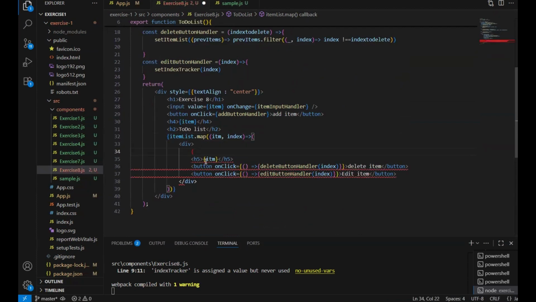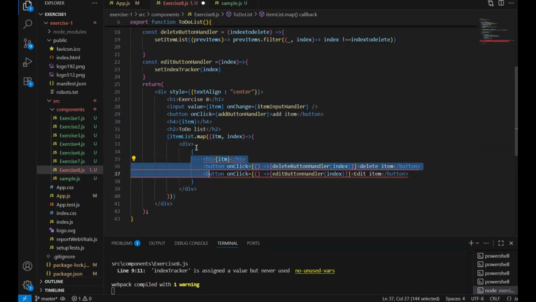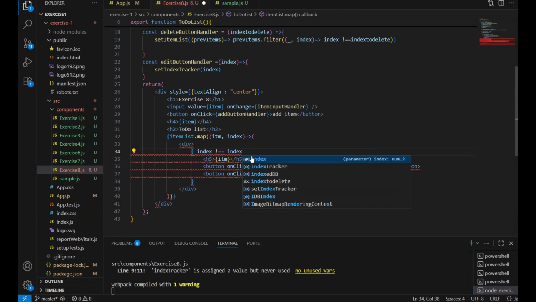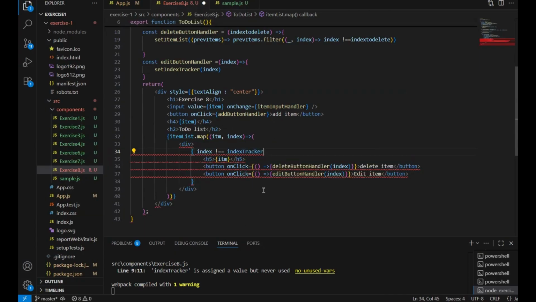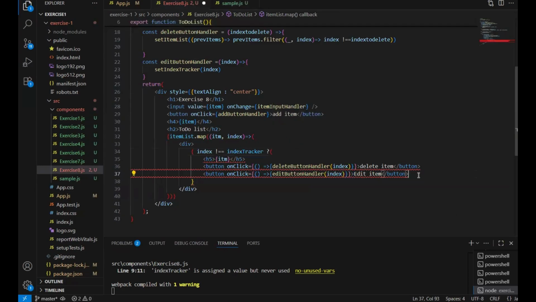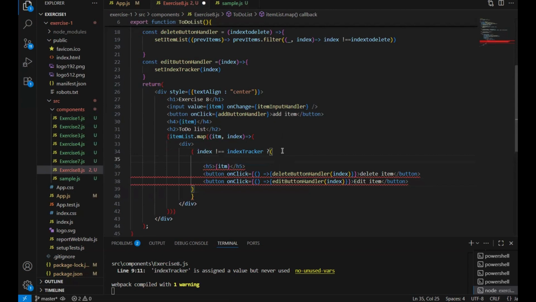So for that, I'm going to write this expression. If index is not equal to index tracker, that means that right now the edit button is not clicked on this specific item, and then there's a question mark, and after the question mark I want the first part to be executed.